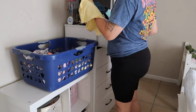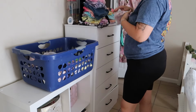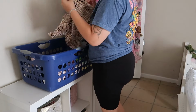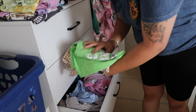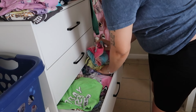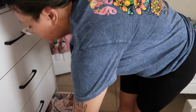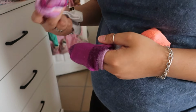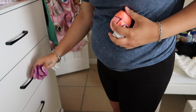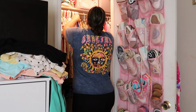So I'm going to fold their pajamas, their shorts, and their pants and put them away. And then I'm going to put their t-shirts on the dresser so I can hang them up in their closet. Their dresser is dying already of all of these clothes that are stuffed in the drawers. I really need to declutter the girls' clothes again. Their pajamas are just big, so they take up a lot of space. When I say big, I mean bulky, because they're the wintertime pajamas, so I need to rotate those out and just leave the summer ones in there.